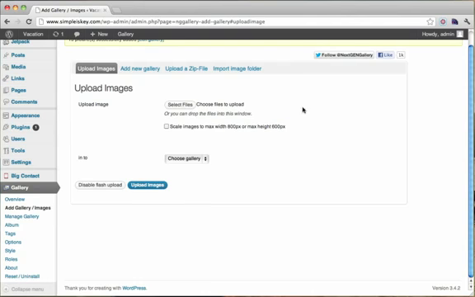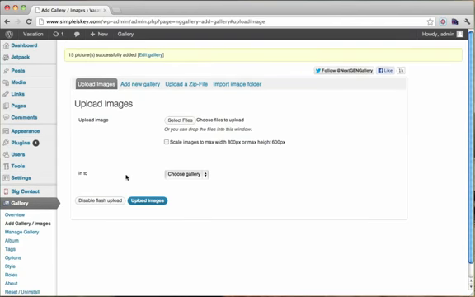All right, so it's uploaded the images and added them to the gallery. That's all we need to do for that.